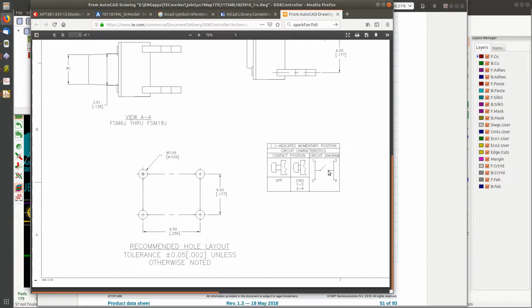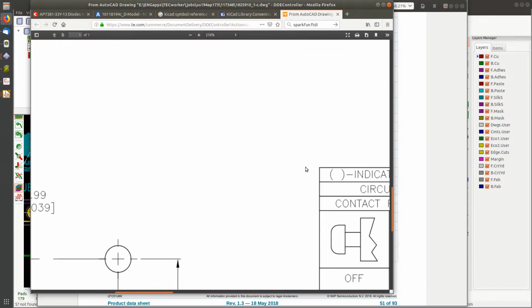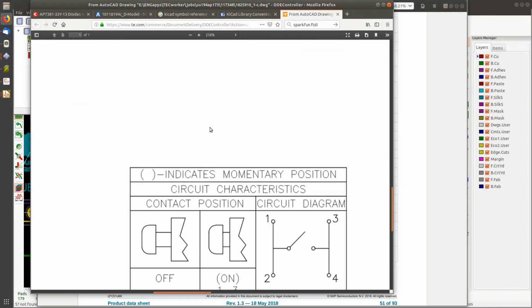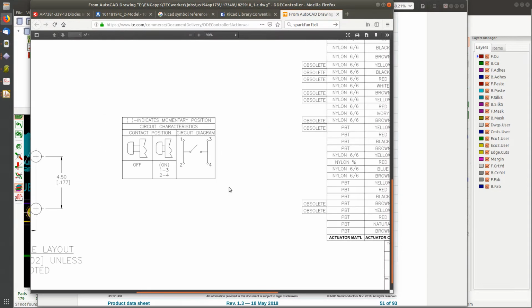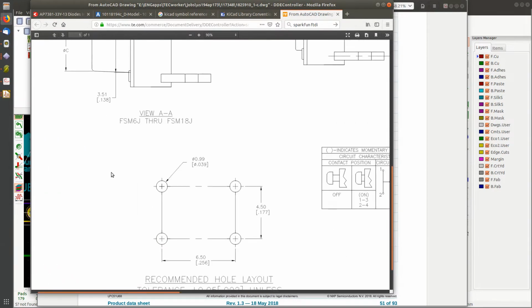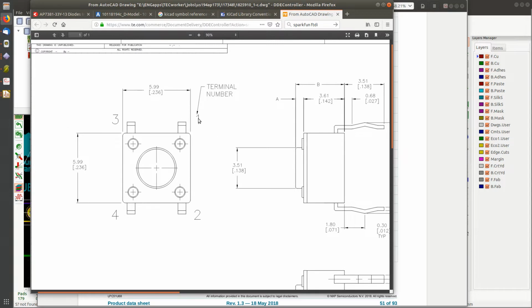Second of all, the schematic drawing does match the footprint that you get in KiCad's library, and it looks like this. Pins 1 and 2 are wired together, and 3 and 4 are wired together electrically, and that is true. I've used these before. I got a whole bunch of these. What that means is when they made the lead frame for this thing, it is probably all one piece of metal that runs from the top to the bottom. This pin here and this one are physically the same metal. And 3 over here and 4 over there are also the same metal.